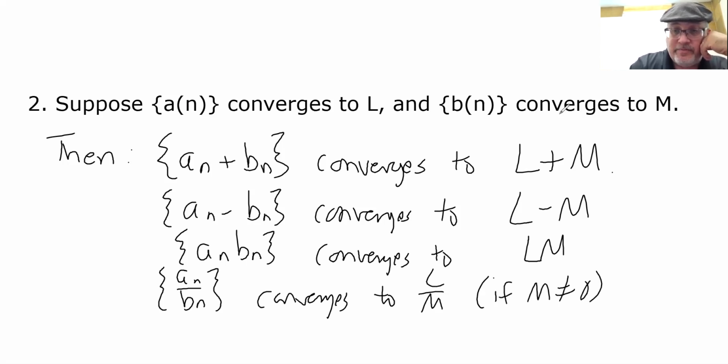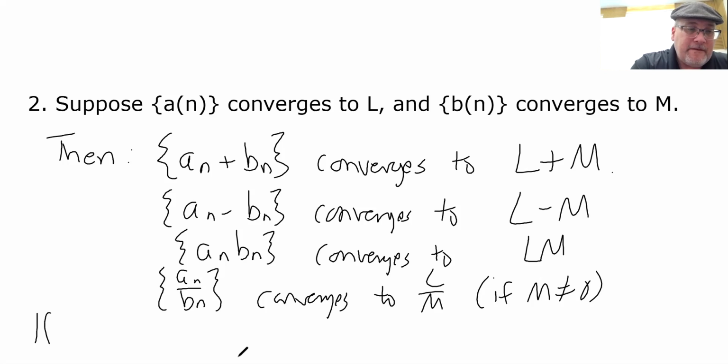Another good surprise there. Basically it's saying that if you combine two convergent sequences, you get another convergent sequence. And the limit of the new sequence is however you combine the original sequences, you do that to their limits. But there's two more that belong on here. I'm going to see if I can put them in the space down here.